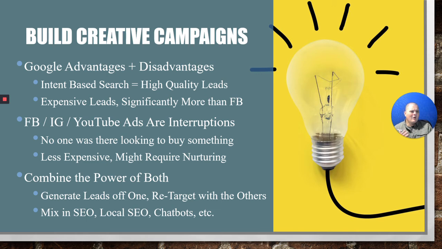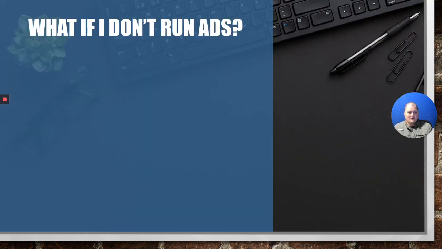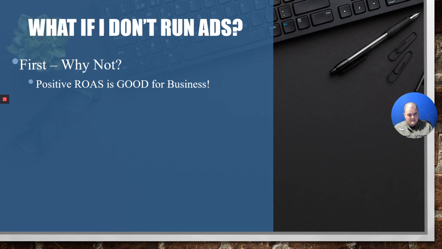So we've talked a lot about ads, and some of you are sitting there going, I don't run ads. So if I don't run ads, should I still use these pixels? Should I still care about any of these tags? Well, I would stop you right there and say, first off, if you're not running ads, why are you not running ads? Because a positive return on ad spend, that's a good thing for your business, right? If for every $1.25 that I'm spending, I'm getting $2.75 back, spend more, right? Like you should strongly consider it.